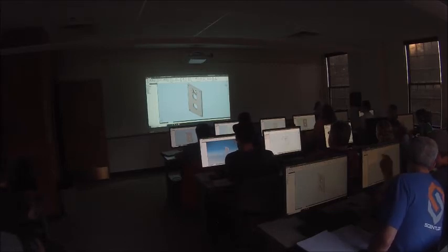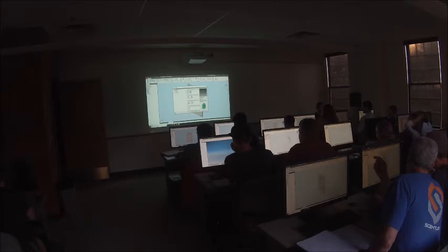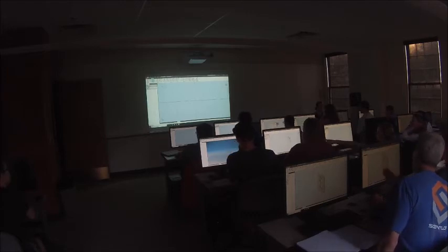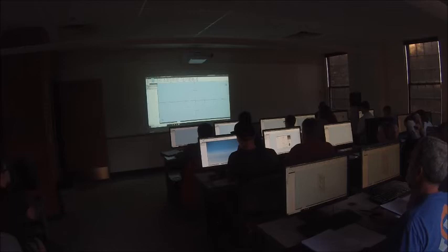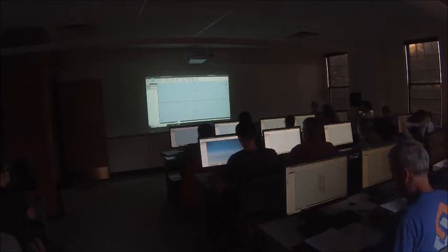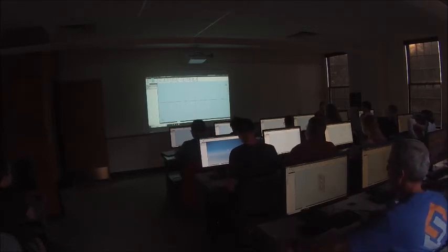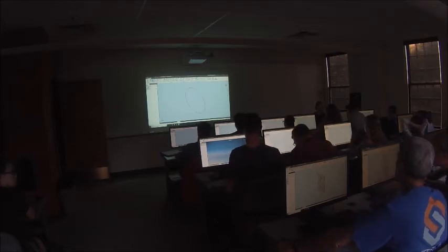So, create a new part. Standard.ipt, this guy here. Create. Alright, this part's real simple. We're going to make a standoff. Circle on the center point, 0.375. That's 3/8 of an inch. That's a pretty common size that we use. Press enter. Finish the sketch. And extrude.